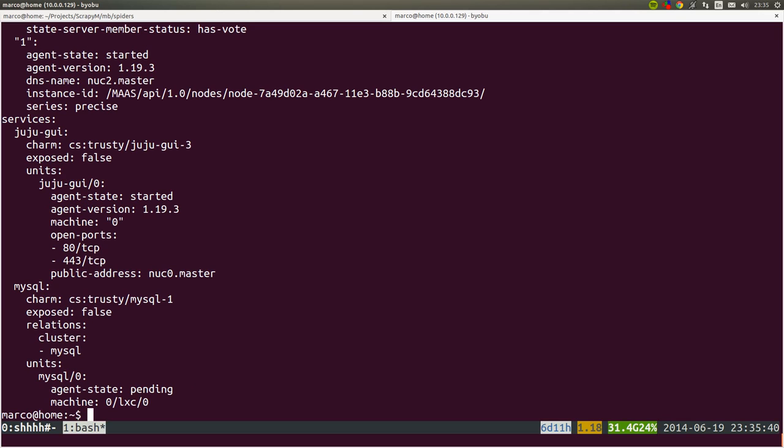So what's great about using Juju is even though things aren't ready, you could still send more commands and events to be orchestrated by Juju. It'll just handle them when Juju's ready to handle them. So we also need Keystone. We definitely need Keystone. I'm fairly certain of it.